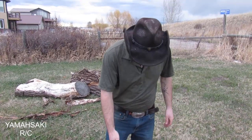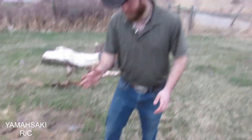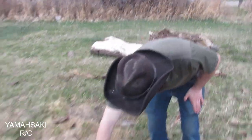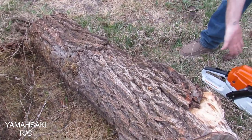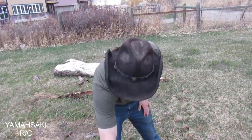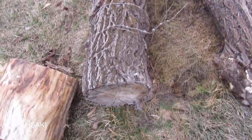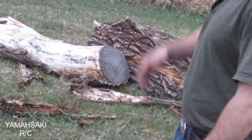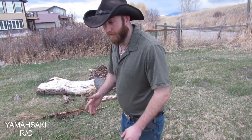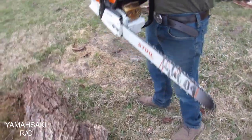So got the chainsaw right here, and I chose that this is going to be the next one to cut, because like I said, I'm trying to make some stumps. So I got to cut this guy right there, and then that'll leave me enough room where I can cut it straight and make it a flat surface, and that'll make for a good stump. That one I'm saving, that big one over there I'm saving as an anvil stand, because we got plenty of other wood, big wood, but I think these are the biggest chunks that I'm going to get out of all this firewood. So, without further ado, let's get to it.